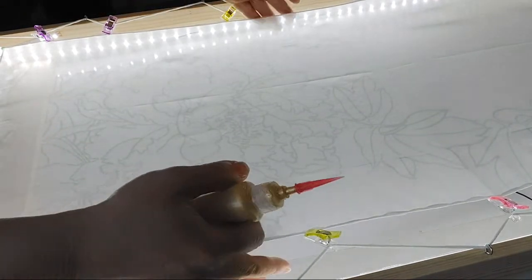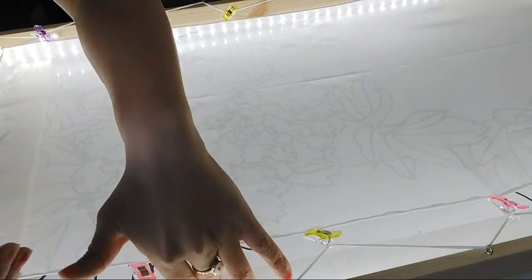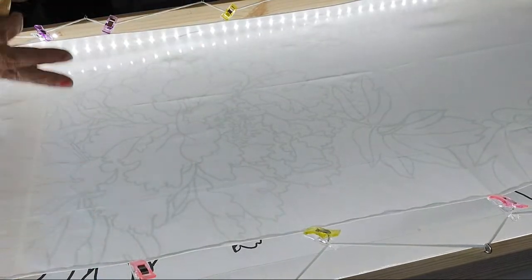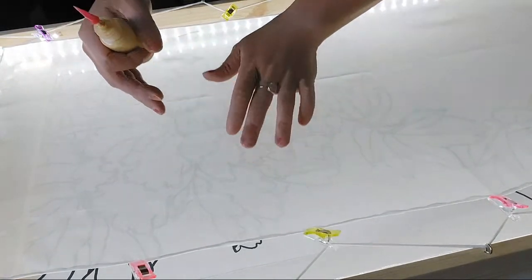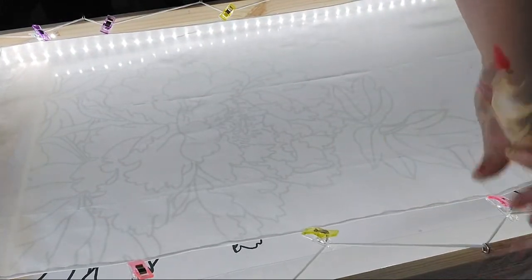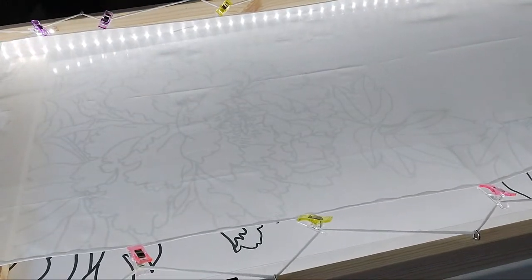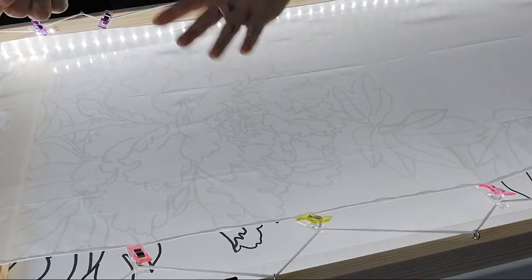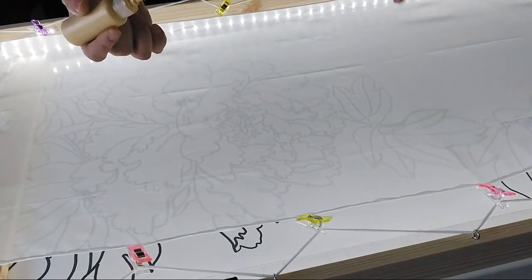And one thing is, when the design does not have a distance from the silk, whenever we move our angle, we will move the line. So what will happen is maybe the finish line will not match the start line. So for that, we try to do the whole design from one angle, at least for one part, so it will be easier for you to find the next part. Okay, let's start with the flower. That means if I'm standing on this side of the scarf, I will always keep it here. So that will keep my perspective the same.